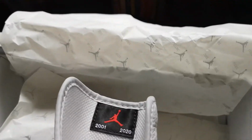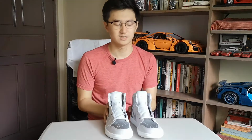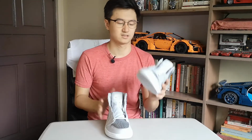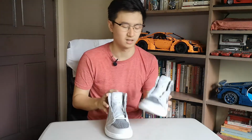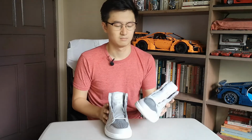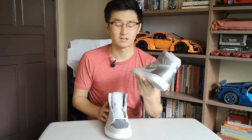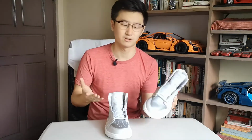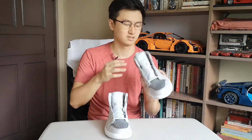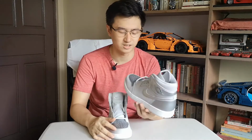You'll also find those years behind the tongue tab. 2001 was the first release of this specific colorway, and it was a Japan exclusive. I believe there were like three other colorways besides this one released as Japan exclusives. Now they retroed this, I think, probably for the Tokyo Olympics. Probably not. But yeah, man, I am just loving this Air Jordan 1.